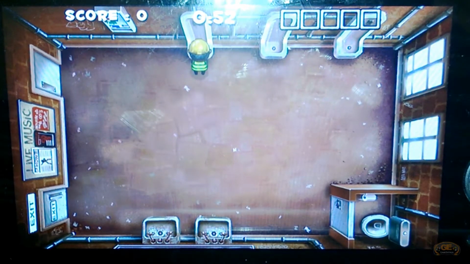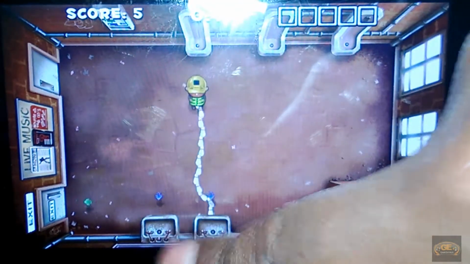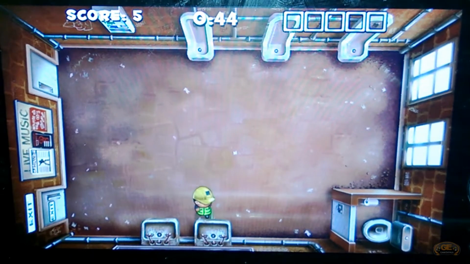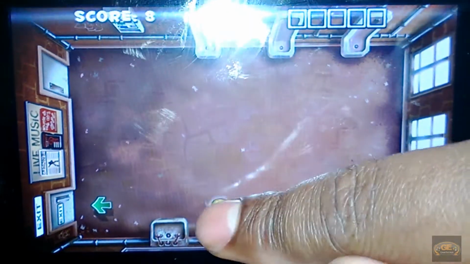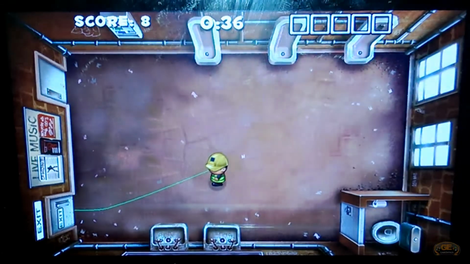Alright. So it starts off very simple. There's no button that I know of to make them walk faster. I know in Flight Control, sorry to keep comparing it to that, I just can't help it, there was like a fast forward button, so everybody would move faster. I don't see that here. That's okay. Look, there you go. Get over there.